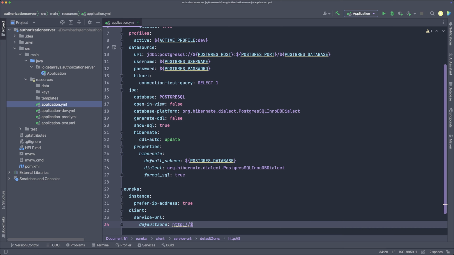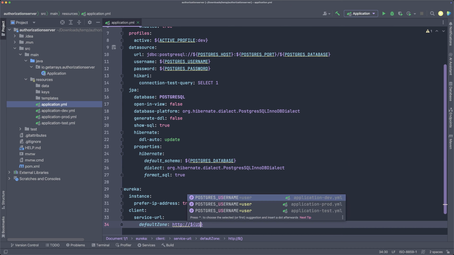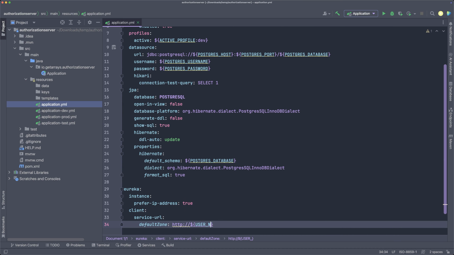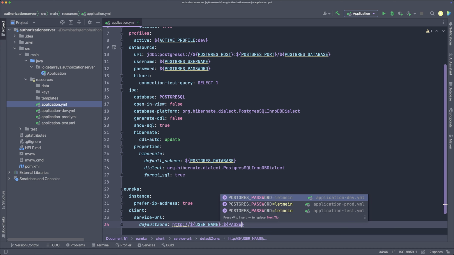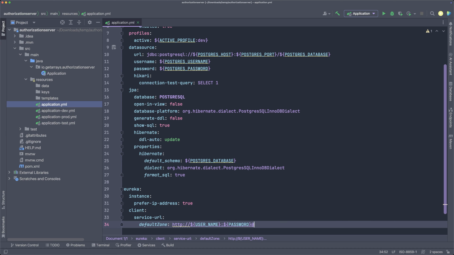So here, I'm going to pass in the user name, so we have to define these, and then a : ${ } password, and then @localhost. We're going to be running the server on 5002, and we need to go to /eureka/.